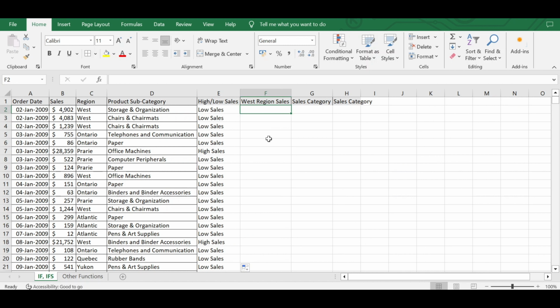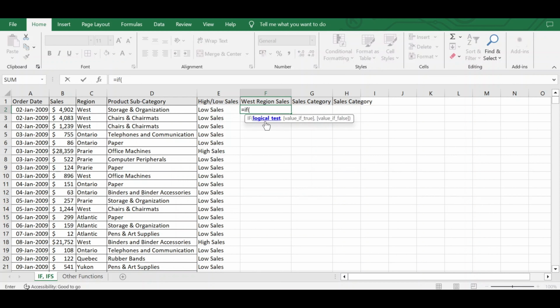Now, let's say I want to display the sales when the sales value is greater than 5000 and region is west. So here I'm applying two conditions: sales is greater than 5000 and region is equal to west. If I apply the IF condition, if you see, in IF I can give only one logical condition. That will be either sales is greater than 5000 or region is equal to west. Now, when we have such multiple conditions, we can use AND, OR logical operators.